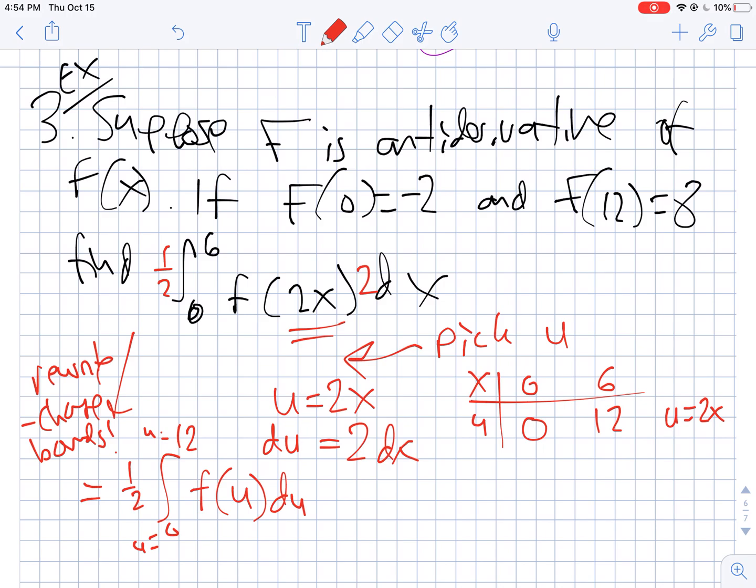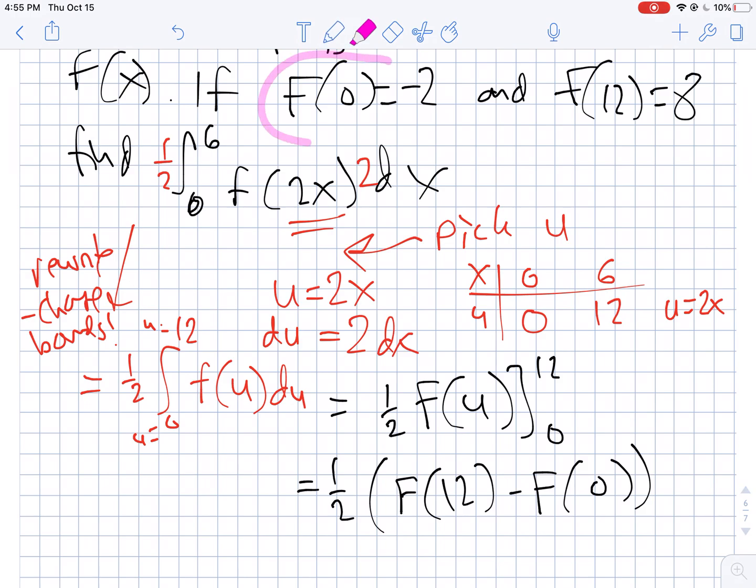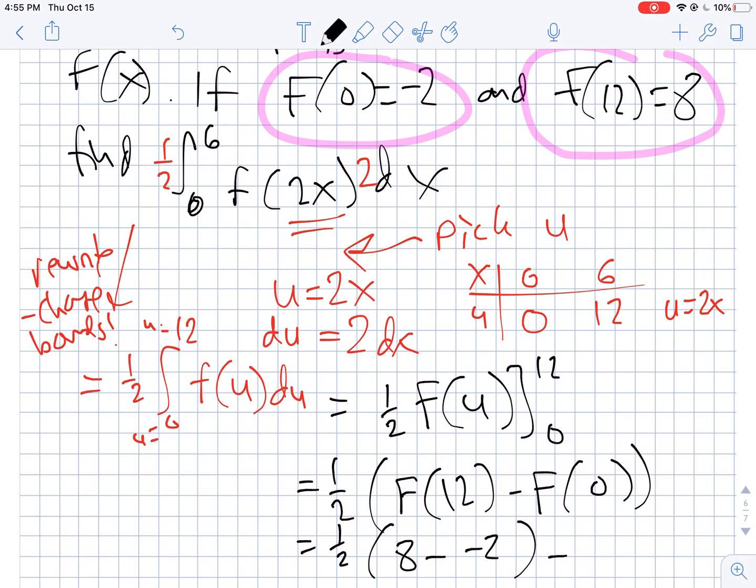Now let's give this problem a big F of u. We need to get up to the big F, right? When I integrate little f, I get to big F. So I get 1/2 times big F of u going from 0 to 12. So this becomes 1/2 times, in parentheses, big F of 12 minus big F of 0. Now, those values are given to us. We know what those are. Outstanding. So this just becomes 1/2 times 8 minus -2. So that just becomes a 5. Okay, so that's how we do a problem like that and find the integral.